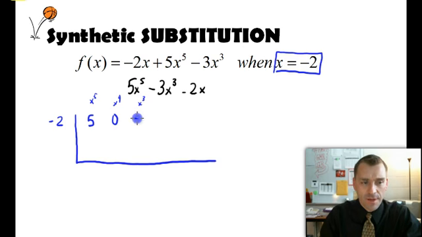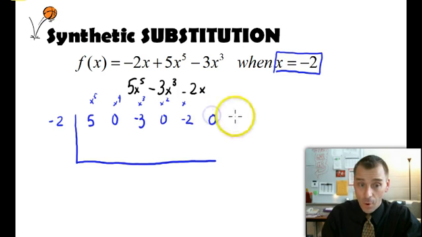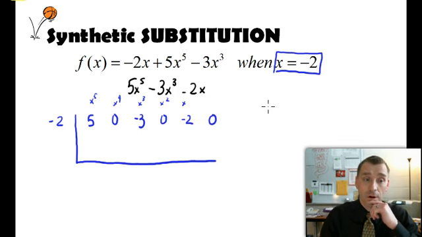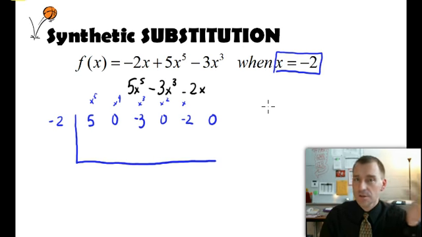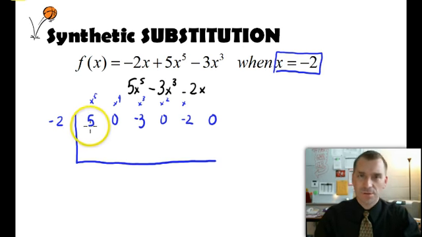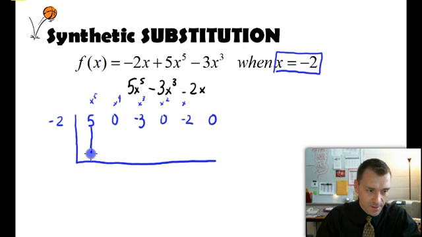I do have one of those, so negative 3 goes right there. I do not have an x squared, so I put a 0 in there. I do have an x to the 1st. Negative 2 is my coefficient. And I don't have a constant term. So I have to still hold that spot with it being 0. Now, as weird as that looks, we still do the same steps. I pull down the leading coefficient, and I put that right here as a 5.